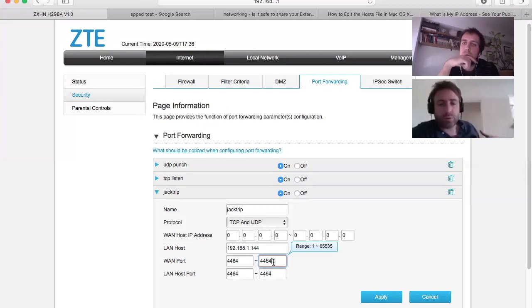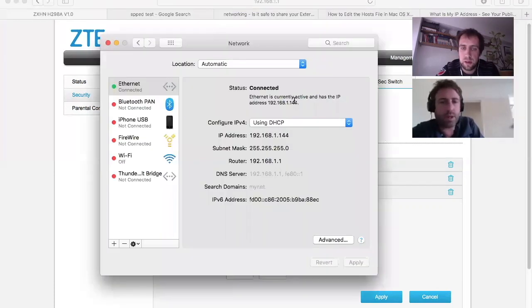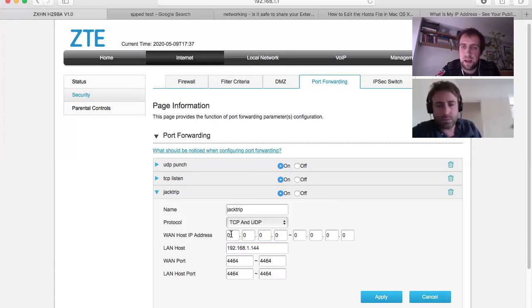So someone trying this for the first time could, apart from the LAN host, the local area network host, just copy what's written here, basically. Exactly. Obviously they would have to change the LAN host based on what they see in their own system preferences. This one here. And I would suggest, actually, that the other person who's trying to communicate with them finds out what their external IP address is. You can just Google, what is my IP address? And then you can put it into here, because that seems more secure.